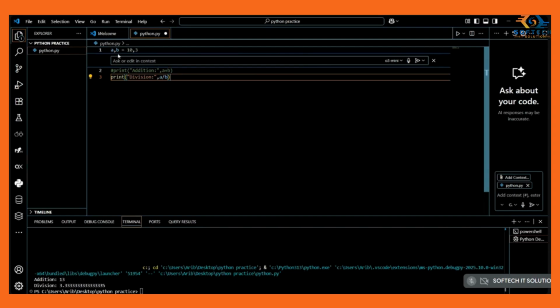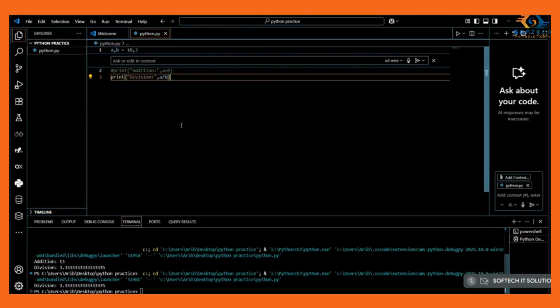And when I run this, they show me only the second instruction's output, which is 3.33. They do not show me the previous output. So hash symbol is very important.